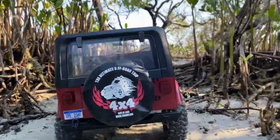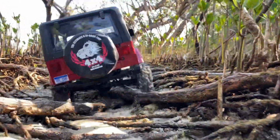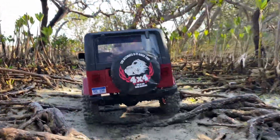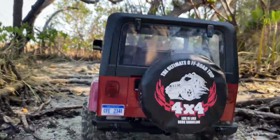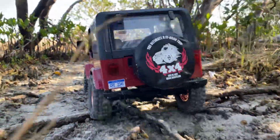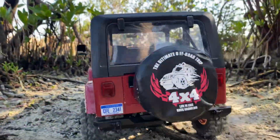Interior's fantastic. Full detailed interior. The seats got the buckets in the front and a bench seat in the rear, and they're all covered with this real soft rubbery material. Feels real. Steering wheel turns when you turn the front tires. It's definitely set up to be a real scale truck.